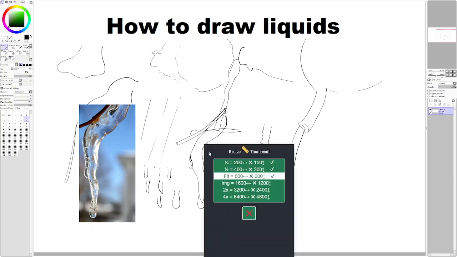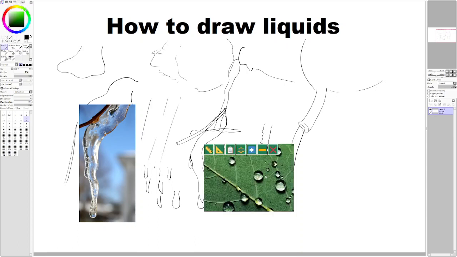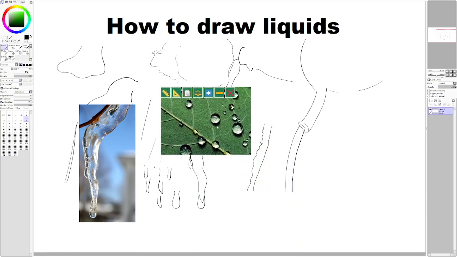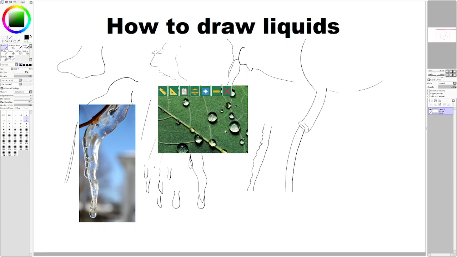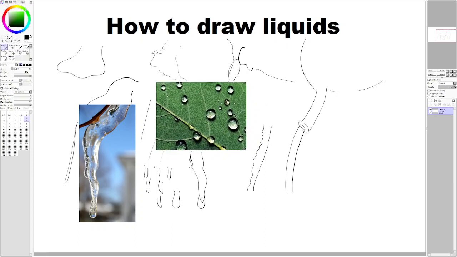I mean, it all depends. So a leaf, for example, or this leaf, if you ever see morning dew, condensation, think of it like that. Or maybe that's not the right way to think of it. I usually think of it as water molecules coming together and forming on stuff. So it's kind of like that. But if you look at these, they're all round forms. You're not seeing any zigzag shape. It's not a sharp shape.